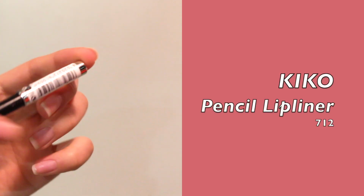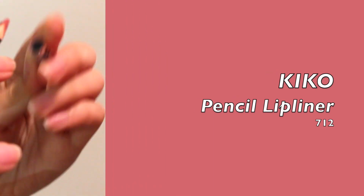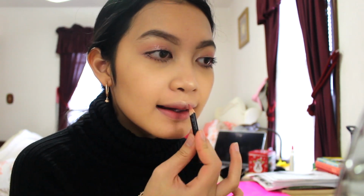Moving on to the lips, I'm taking my Kiko pencil lip liner in the shade 712. And I'm just going to smear that on the inner part of my lips first, and then I'm gradually going to work onto the outer part of my lips.